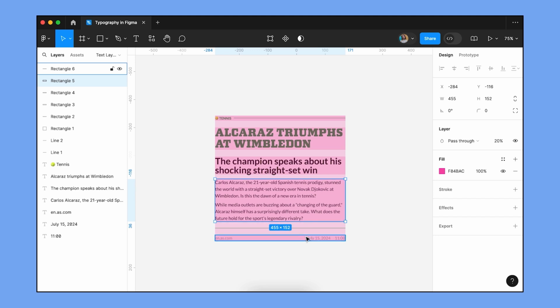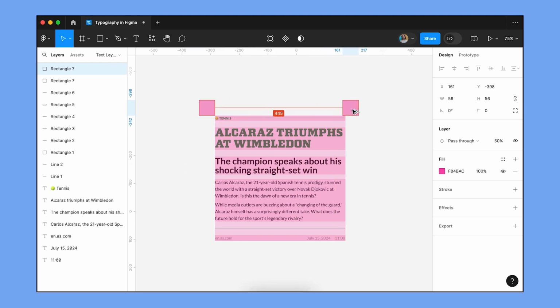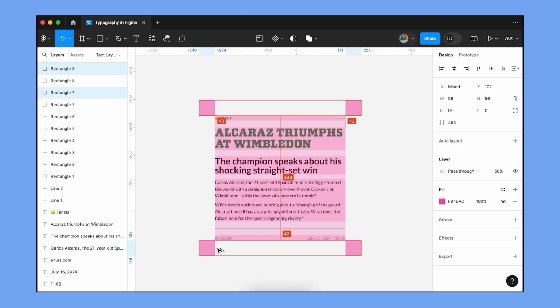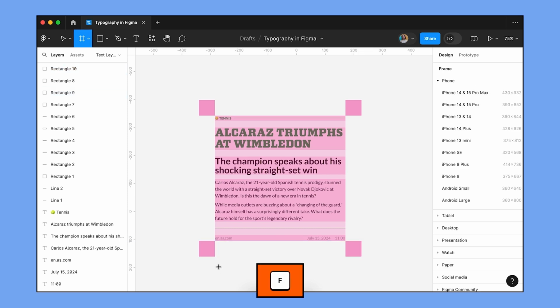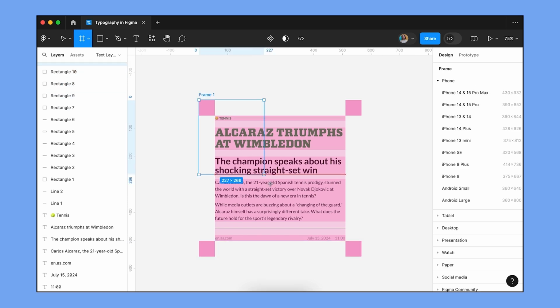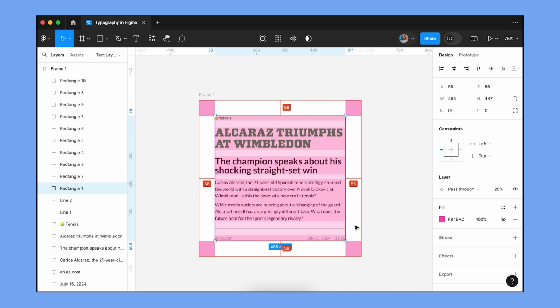For demonstration purposes, I will create 4 squares with sides of 56 pixels and place them along the edges of the layout. Having decided on the dimensions, I can create a frame for them. Selecting the appropriate tool with the F key and creating a frame along the contours of the indents. After creating the frame, you can check the indents with the Alt key and hovering over the edges. Auxiliary elements can now be removed.